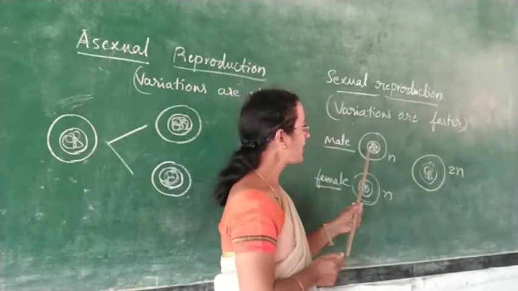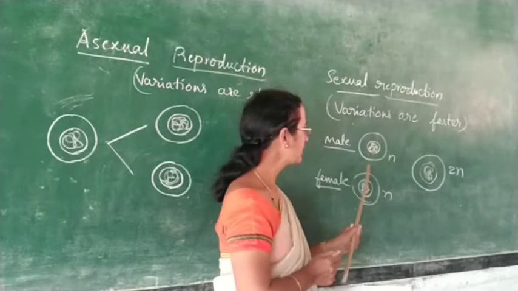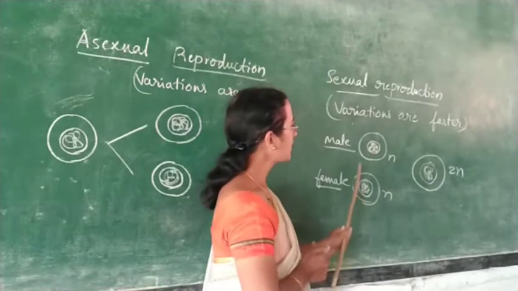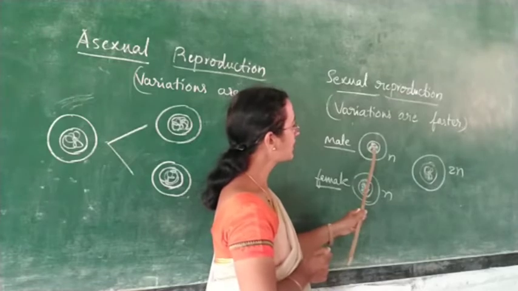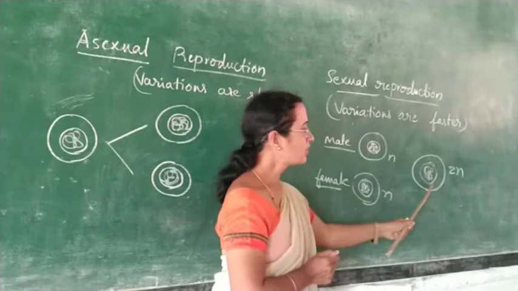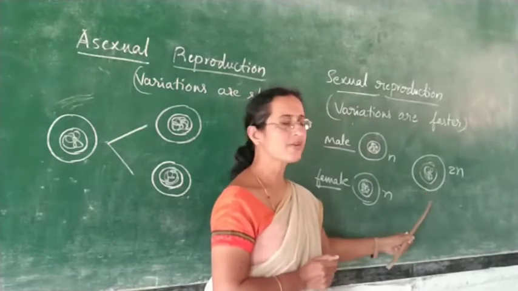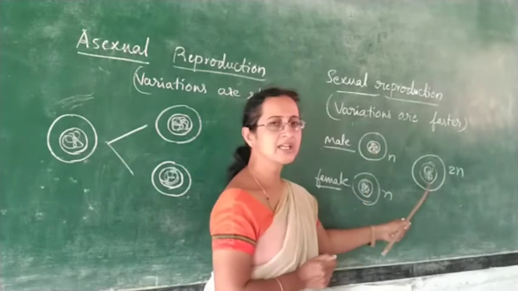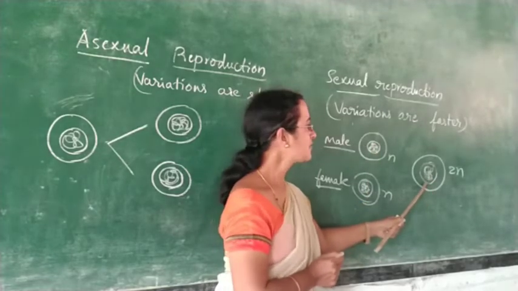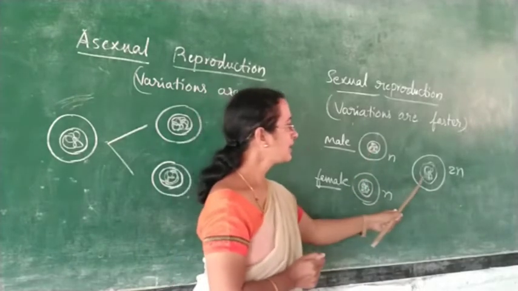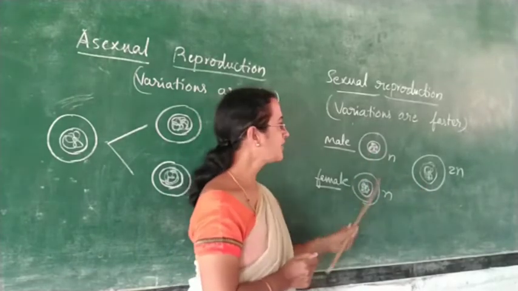The male gamete has this red colored DNA, the female gamete has blue colored DNA, but with very little blue color here and little red color here. So both get united to form the progeny or the offspring. Here the mixture of both DNA can be seen in the offspring. So the offspring neither resembles the male nor the female, but looks like both of them.